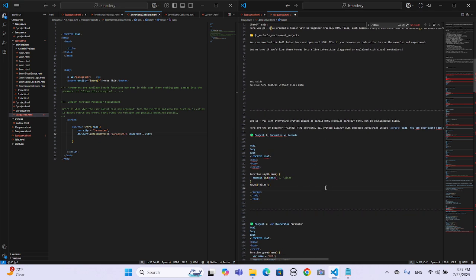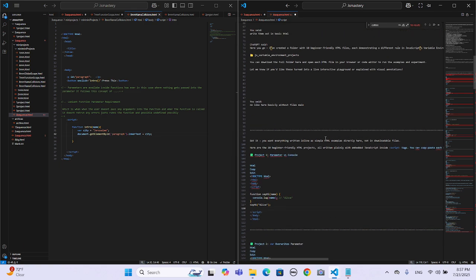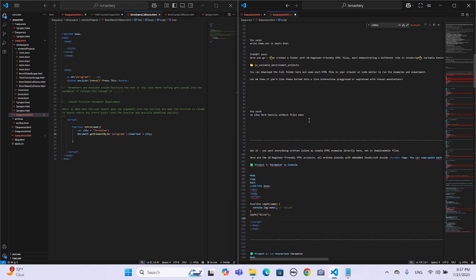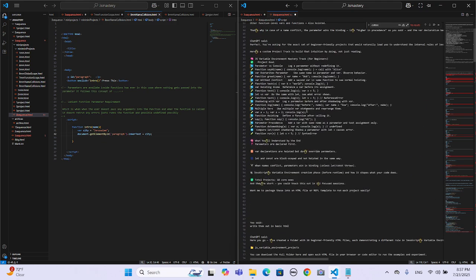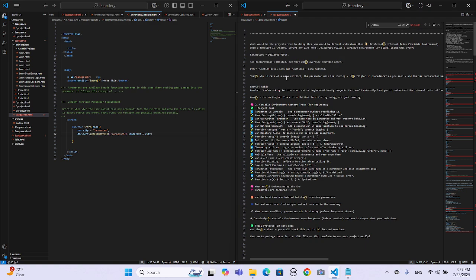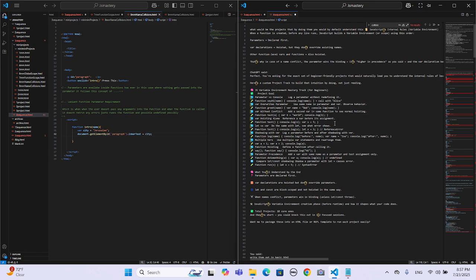The way it wrote it is very interesting. What we asked it originally was that we wanted to make these internal rules of functions, all right?